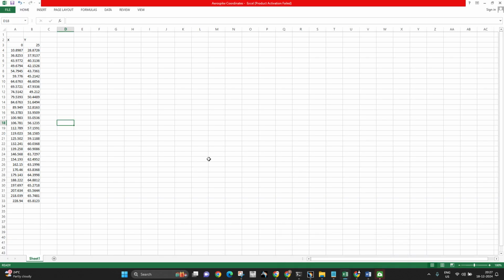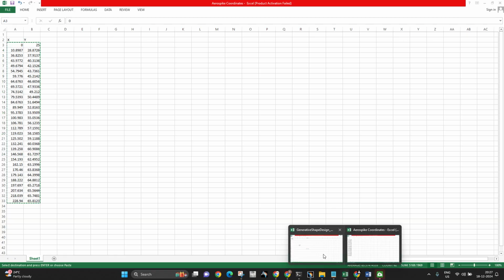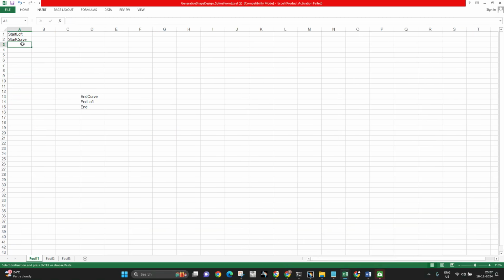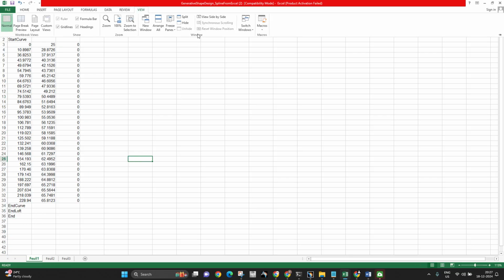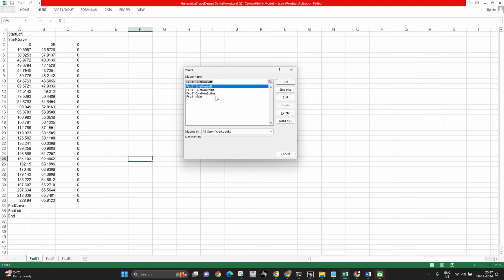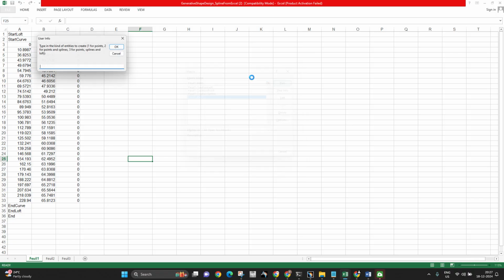To do that, I'll choose the whole XY coordinate list, Control C, and go to Generative Shape Design, Control V. And the rest of it, I'll keep as 0. Now this one, Control X and Control V. That's it. Click on Views, Macro, View Macro, Main, Run.